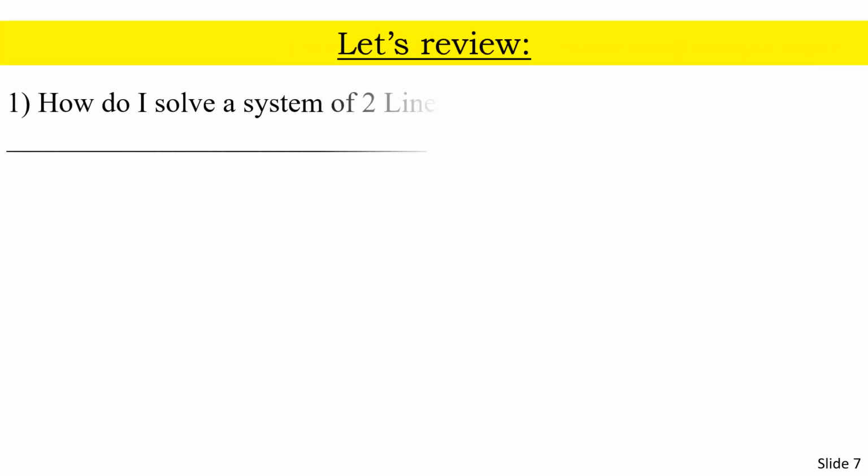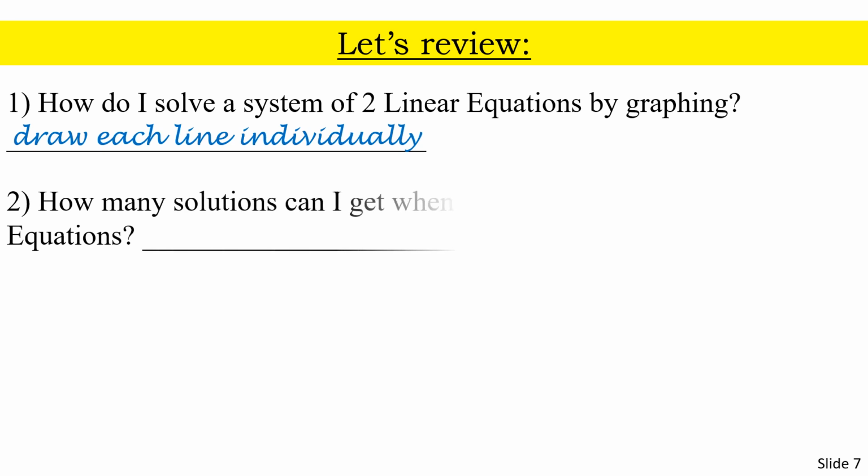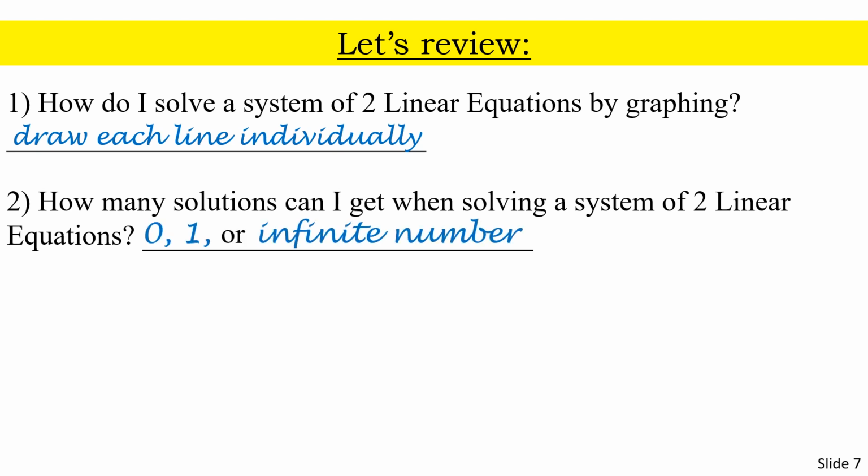So let's review. How do I solve a system of two linear equations by graphing? I draw each line individually. How many solutions can I get when solving a system of two linear equations? I could get 0, 1, or an infinite number. In other words, 0, they are parallel. 1, they intersect. Or an infinite number, they're the same line.